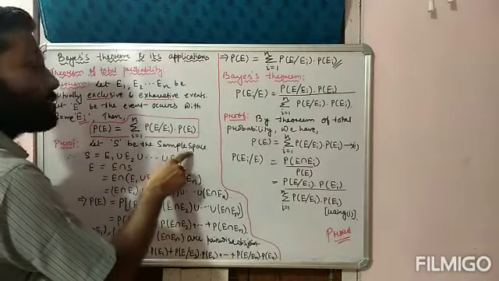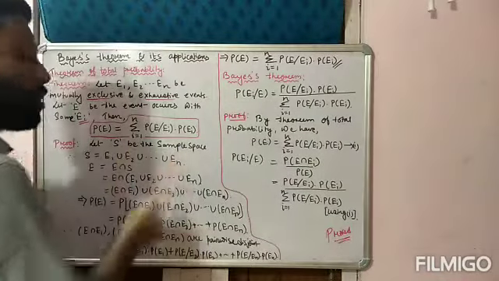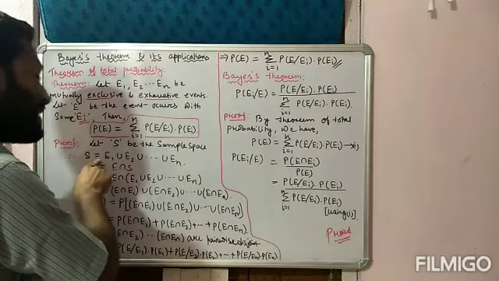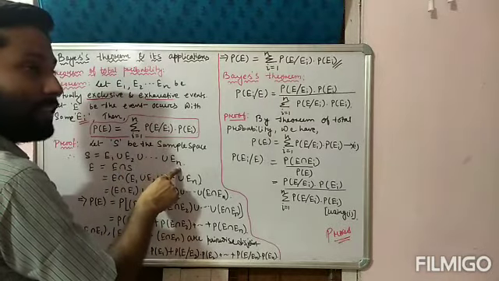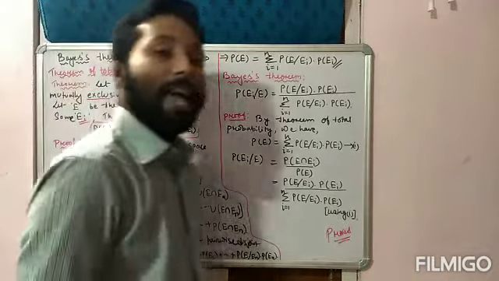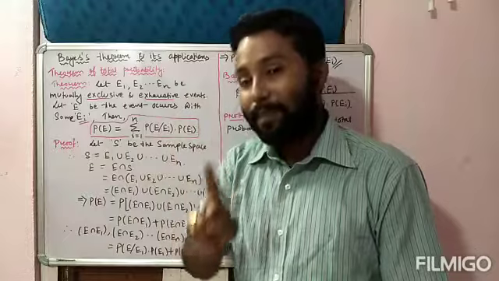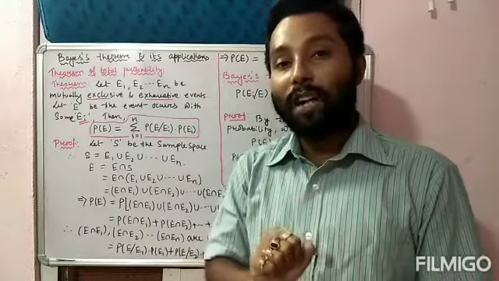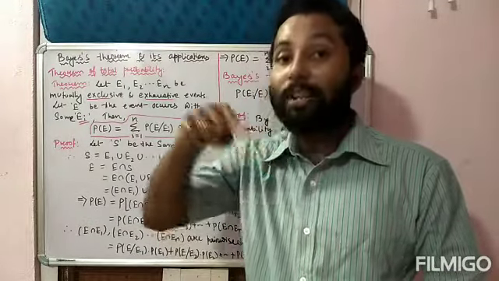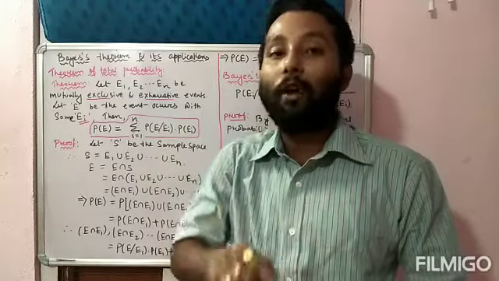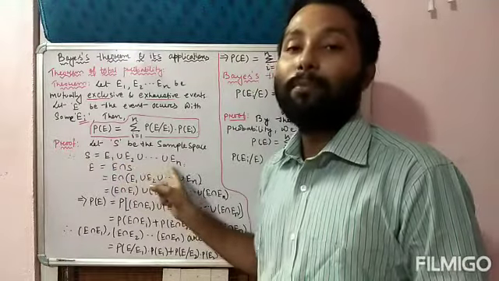Let S be the sample space of a random experiment. Therefore, we can write S is equal to E1 union E2 union up to En. Yes or not? S means sample space and events means what? The subset of a sample space. अगर एक एक्सपेरिमेंट में टोटल 5 इवेंट्स होंगे तो if you combine all these 5 events, that means if you take the union of all these 5 events, then only you will get the whole sample space. So that's why we can write S equal to E1 union E2 up to En.